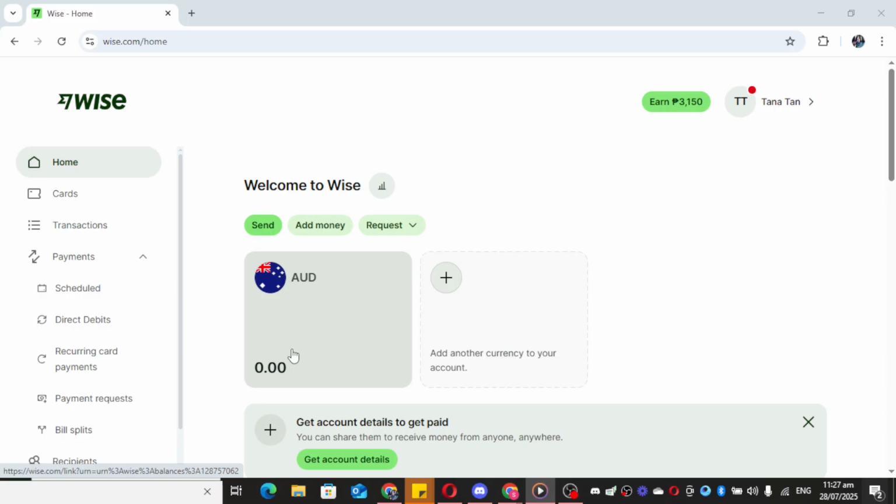The first thing you'll want to do is open your Wise app or go to the Wise website where you usually manage your funds. Make sure you are logged in using your secure credentials to ensure everything is set up to customize your account effortlessly. Once you're logged in, your main dashboard will appear. In this overview, you'll find various features and tools to manage your accounts and transactions.